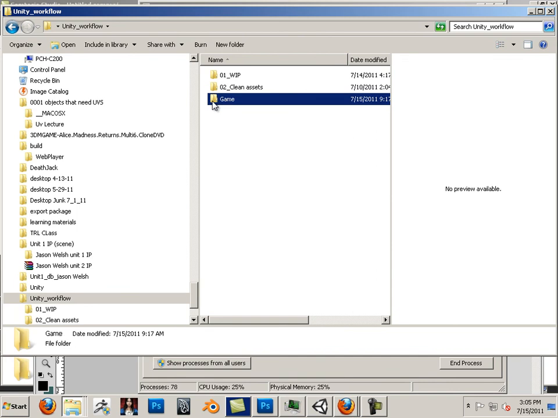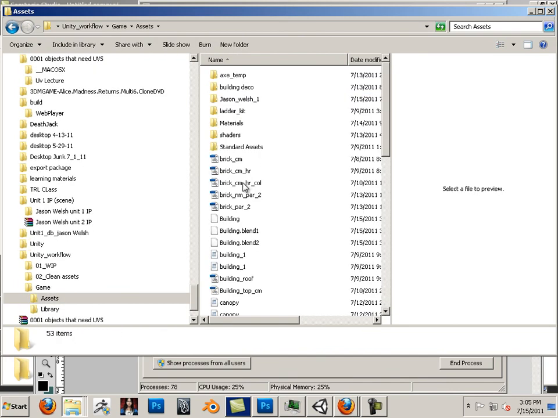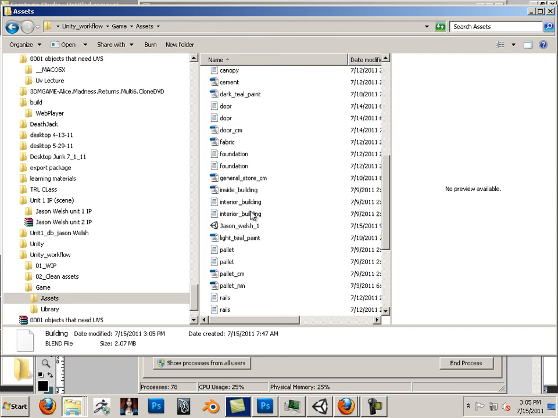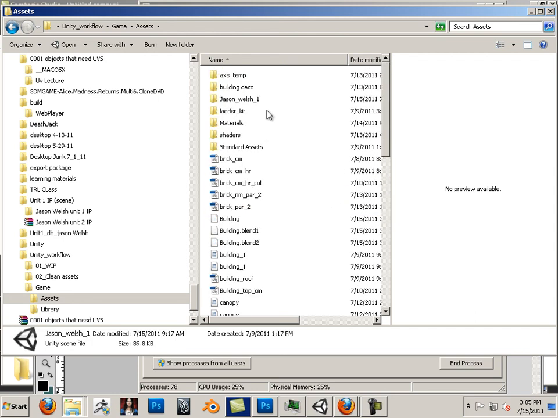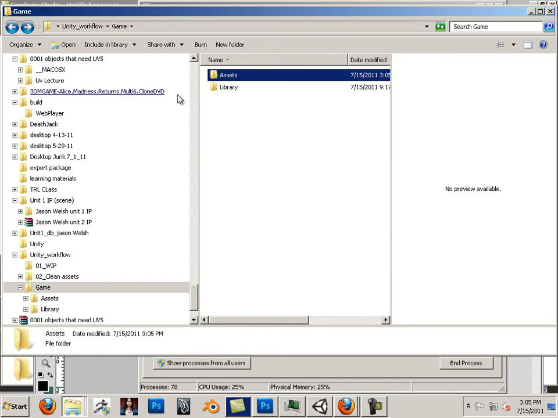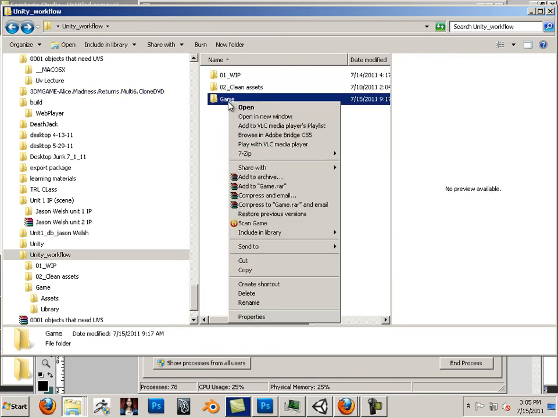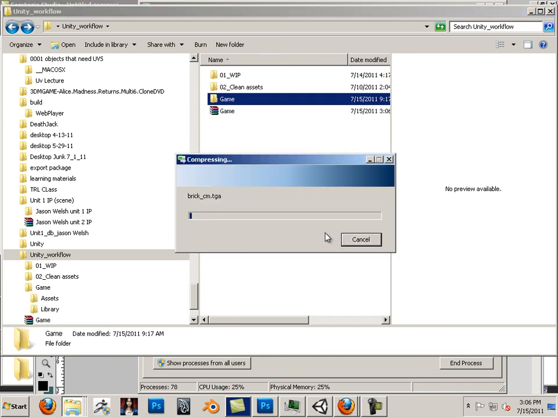In your final project, under game, should have assets. I should have a building in here. I should have my Unity project in here. I should have all my textures, all my materials located in this directory only. Very neat and clean. Okay. And when you have that, that's when you can take the entire game directory and zip it up. And that is the file that I want.